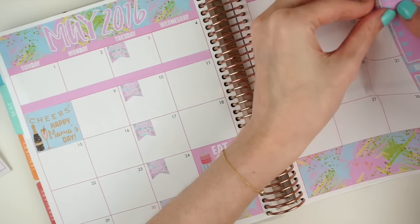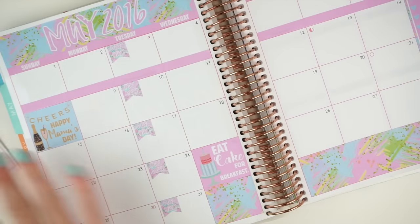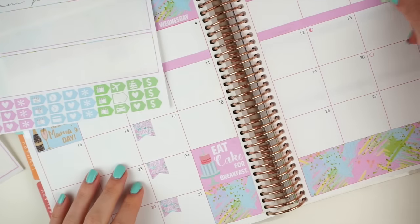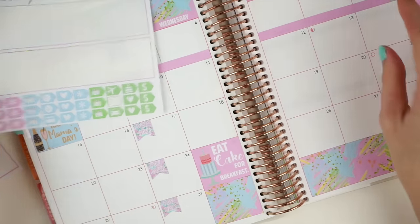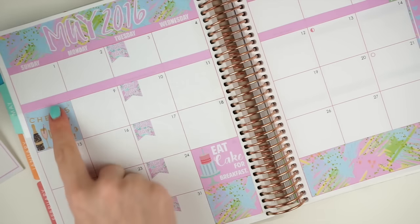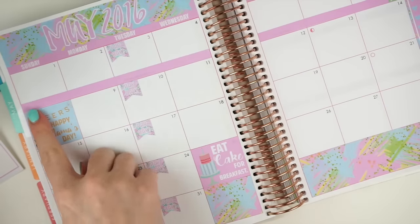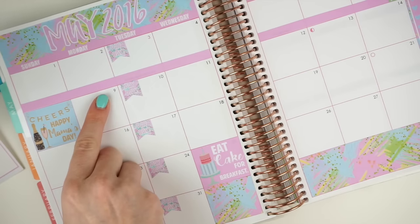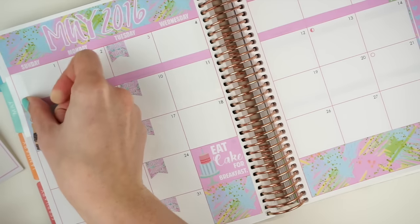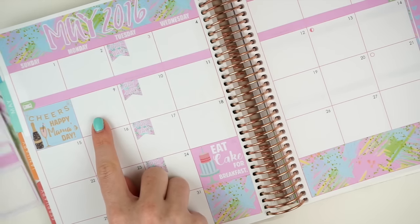I'm going to do this one that has three right here. It went down crooked — see, it's hard when you have longer stickers, which is why it's good that they're in matte. Going to my little icons, I'm going to be flying home on this day, so we'll mark that at the end like that. We're actually going to be flying to the New York area before this day — I think on around April 26th — then we're going to spend a few days at his parents' house which is in upstate New York, and then we're going to be going to Manhattan for some of this time. We're probably going to be driving into Manhattan on Sunday, so we'll drive into New York and then fly back to LA.